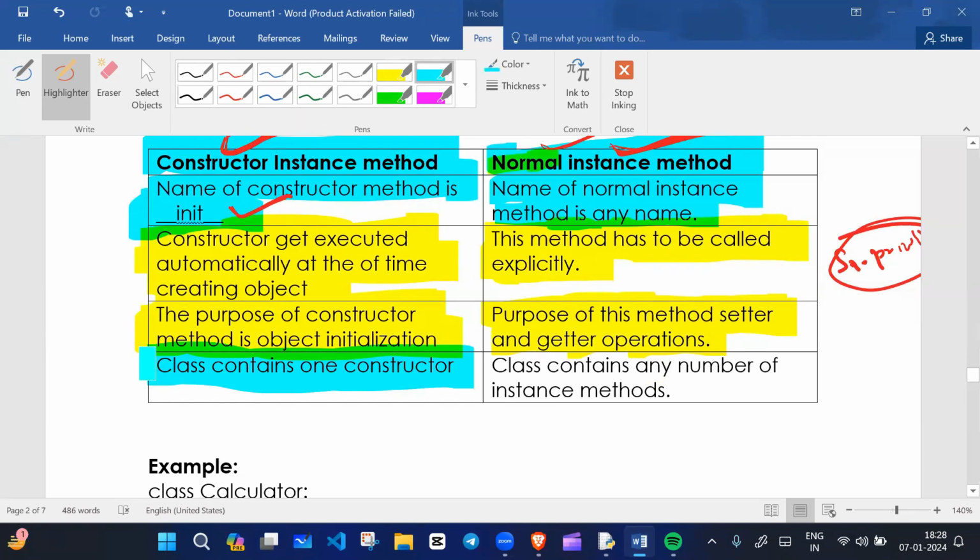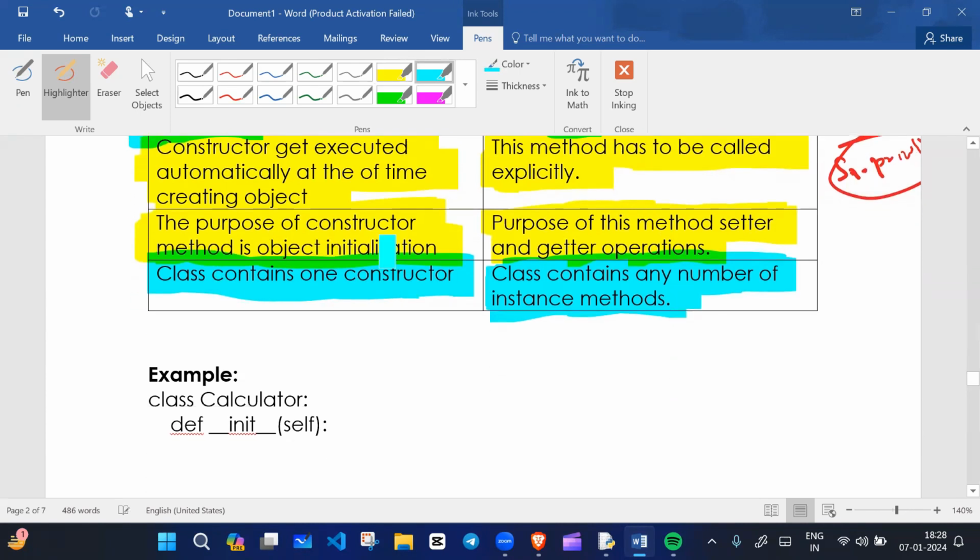Any class, for example a student class, can contain only one constructor, but a class can contain any number of instance methods. The constructor should be only one, and any number of instance methods can be there.